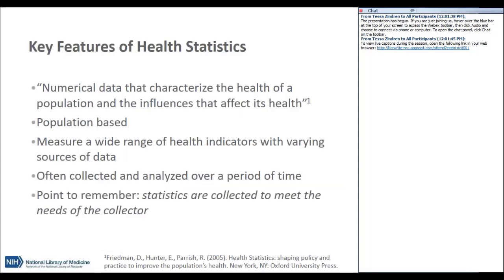And while there are many important uses of health statistics, which we'll discuss in the next slide, it's good to remember that health statistics are collected to meet the needs of the collector. And this means that they can be influenced by an organization's perspective or bias, which could affect the collection device or the outcomes that are reported or what data is collected to begin with. So when possible, it's a good idea to read the notes describing the reasons for and the methods of data collection.